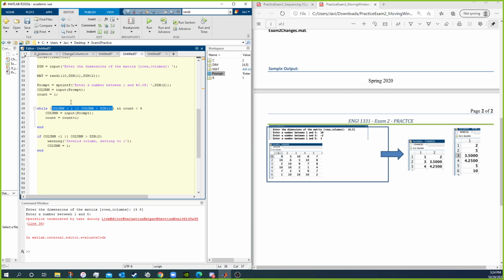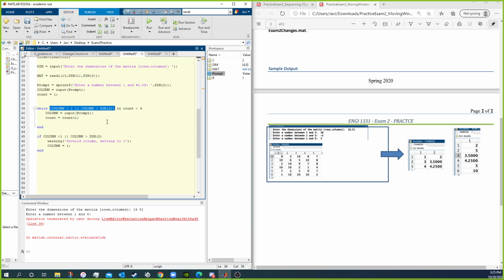This whole statement, meaning that I want my while loop to run. You think of it as like if this is not correct and this is correct, this entire statement will still be false because we're using an or, right? And vice versa. If this is incorrect, but this is correct, this statement will still be false because we're using an or, right? Only one of them has to be false for the whole thing to be false.